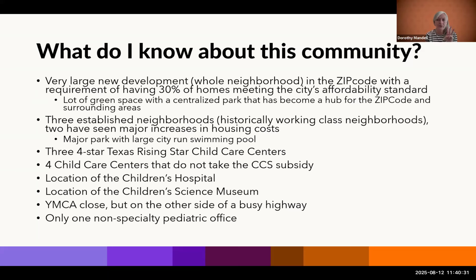There are 3 4-star Texas Rising Star childcare centers. So 3 high quality childcare centers within this neighborhood. There are 4 additional childcare centers that do not take the childcare subsidy. If you're Texas Rising Star, you should be taking the childcare subsidy. That's part of being Texas Rising Star. But there are 4 additional centers not taking the subsidy, so only 3 in the zip code take the subsidy.